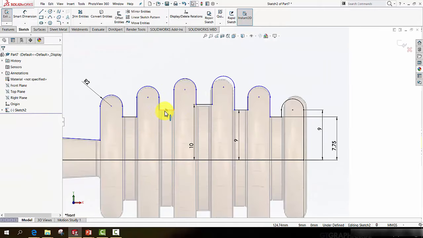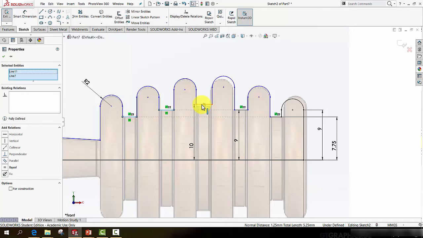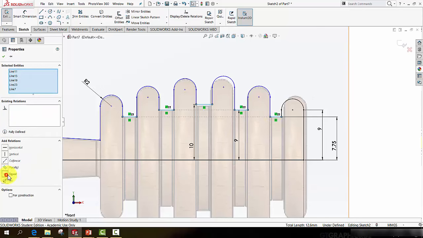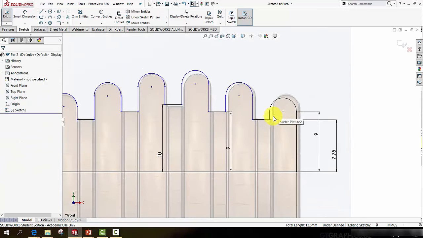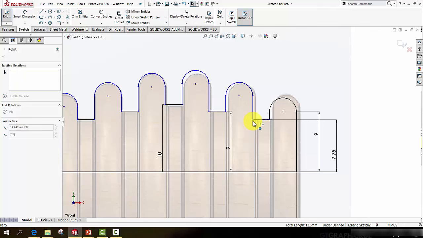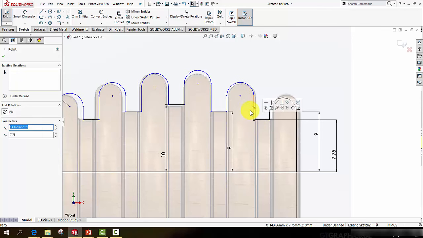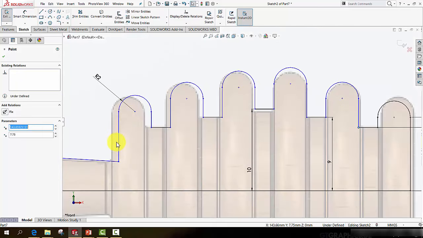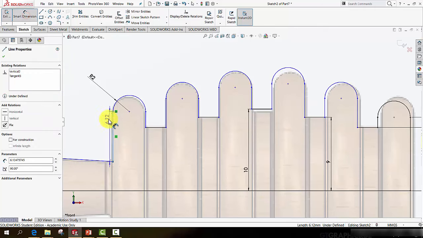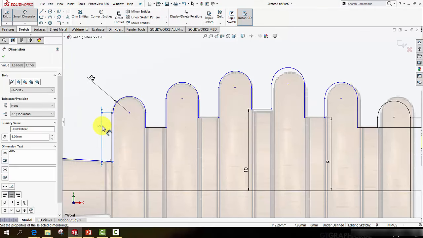While I'm at it, I want all of these horizontal lines to also be the same size. So let's hold control and click each of them in turn. And we'll add an equal constraint to those. I'm more concerned with getting the geometry right than I am with tracing the exact precise size of the sketch picture that was there. That was just a guide for me. So what I'm going to have to do now is spend a bit of time telling all of these lines to be particular sizes. So just peel your way around and add dimensions as you see fit.